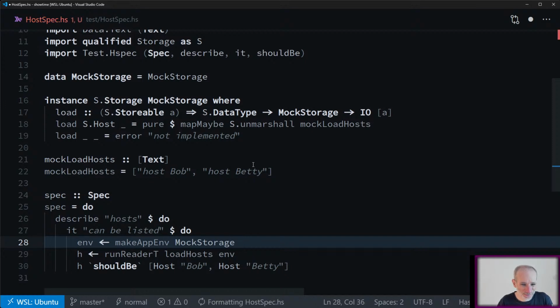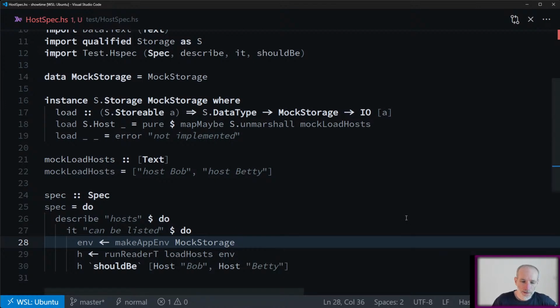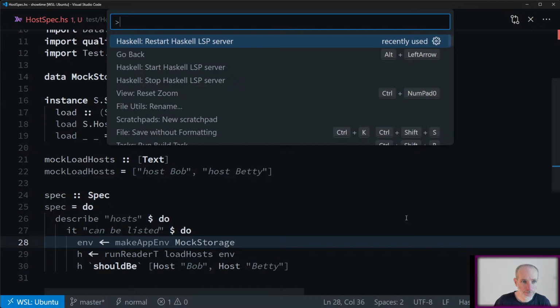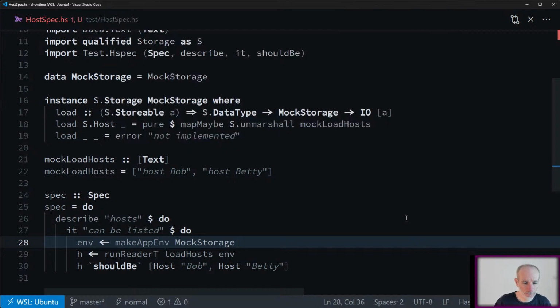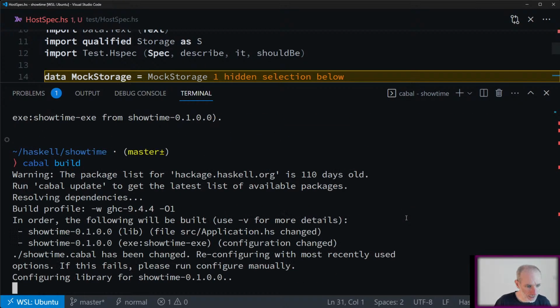Is it going to restart? Or is it going to break again? It's going to break again. Okay. Save without formatting. Let's run cabal, see what state it thinks it's in.